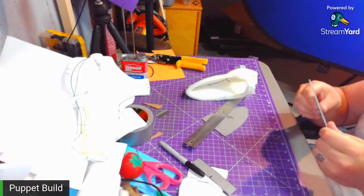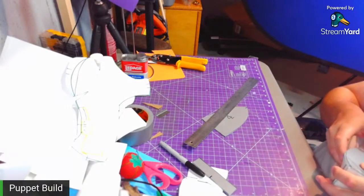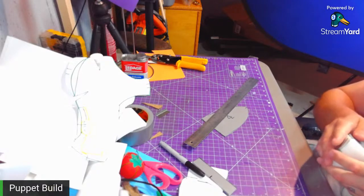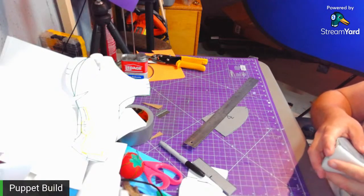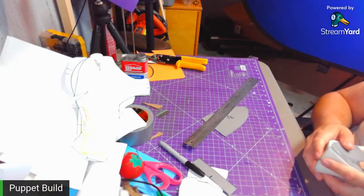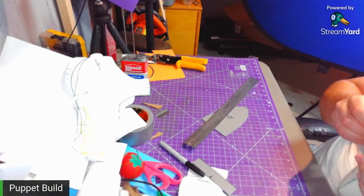All right, so now, how am I doing this, Coles? At this point, I think what I just want to do is just tack that on with the contact cement and make that magic happen. So scroll down here. Okay, perfect.